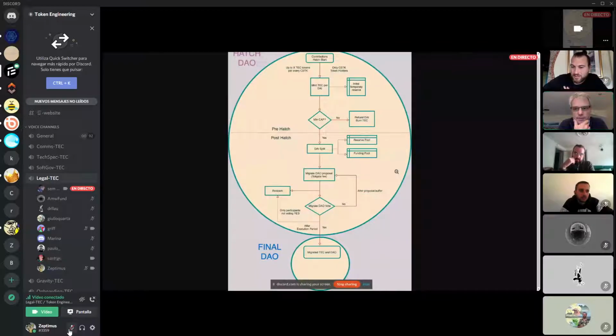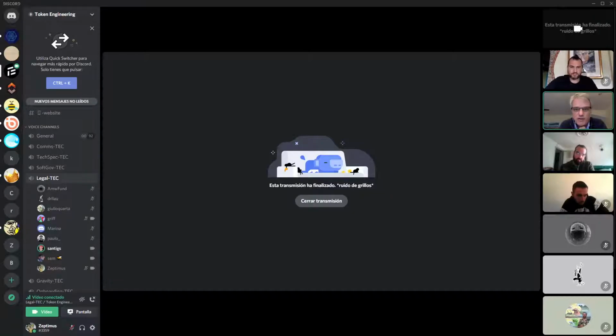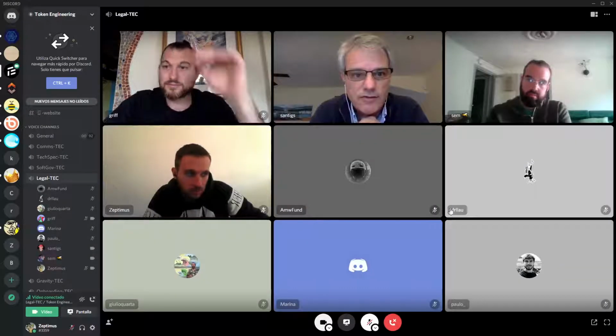Yeah, we're running out of time here, and I would love to dive at least for a little bit into the other points that I wanted to discuss today. One of them has to do with the Dapp that we are building. Everyone joins and becomes, while joining, a member of the association. Can you give us a little update on that, Griff?